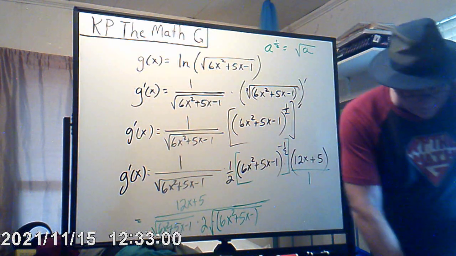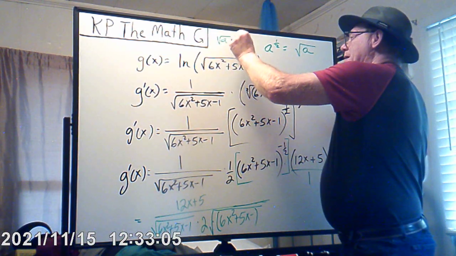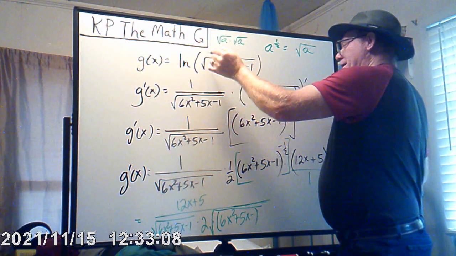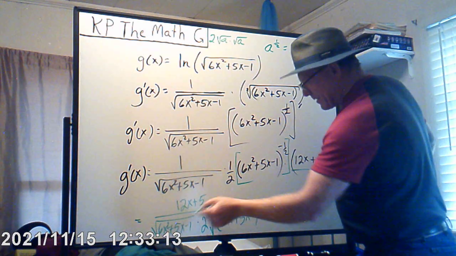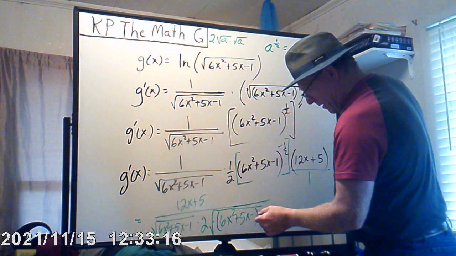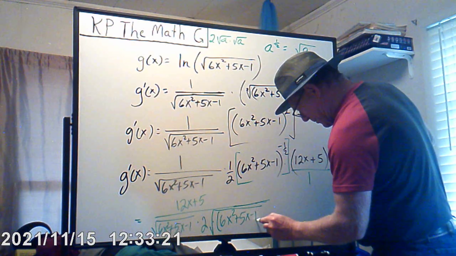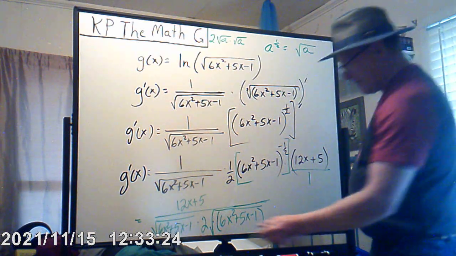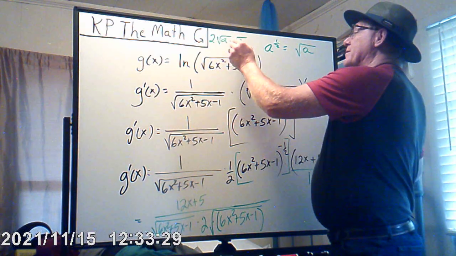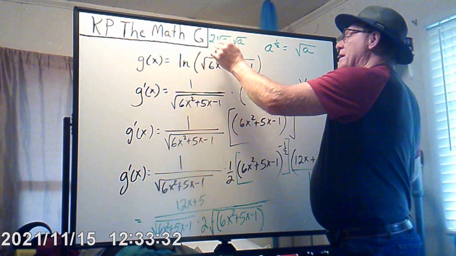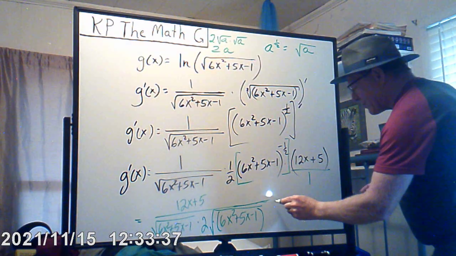Let me write it down on a sheet of paper, but we have a square root of a times the square root of a. We got a 2 in there. We can put the 2 in front. But in this case, that's what we have. I'm going to put the 2 out in front. And we got this, this should be minus 1 right here. Minus 1. Now, there we go. This is exactly the same thing here as it is here. Okay, so the square root of a times square root of a is the square root of a squared, which is just a. So all we have here, maybe we can squeeze this over.